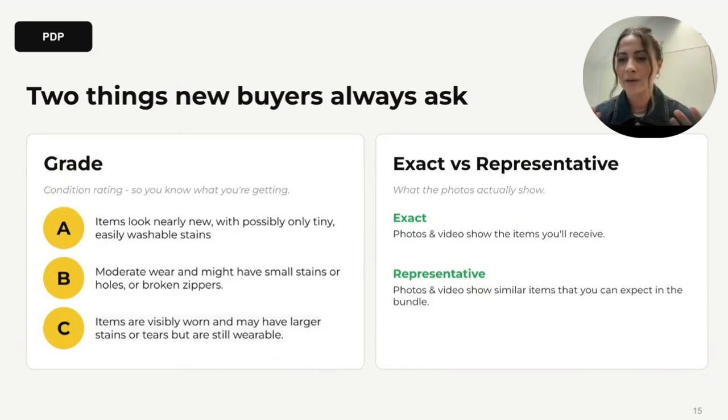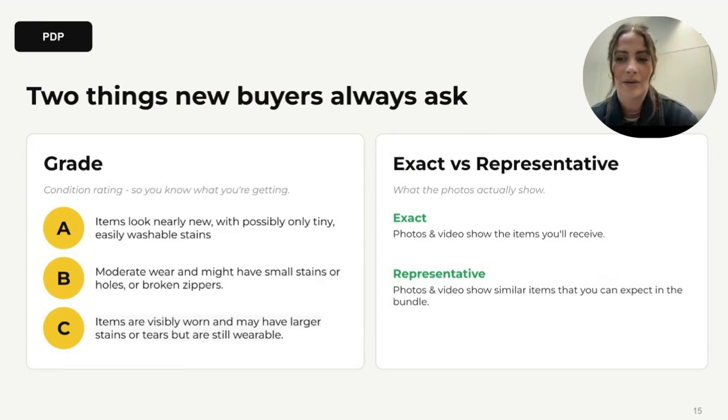I think if you are somebody new to reselling, or maybe you're new to sourcing in bulk or wholesale, these are words that are commonly used within this space, but you won't be seeing these things at a thrift store or at the bins or at a garage sale. So these are new terms when you come onto our app if you've never purchased wholesale before.